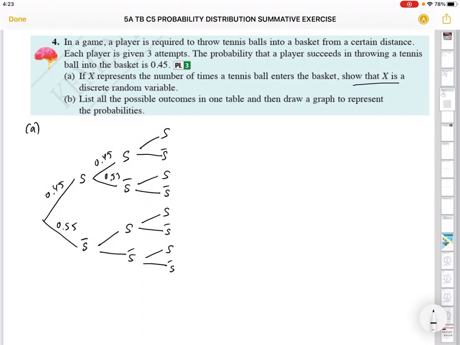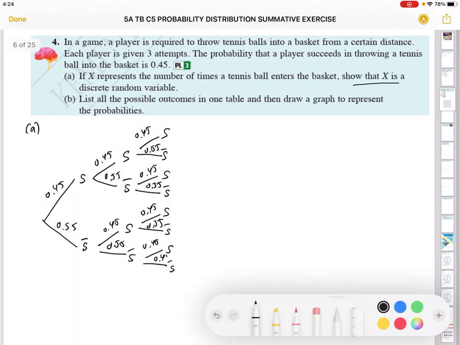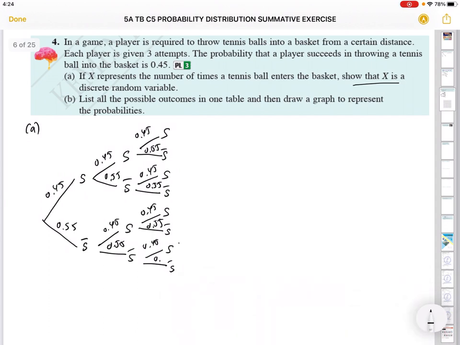So I know this is very annoying, lots of things to write, 0.45, 0.55, yeah. Okay, I'm done with this. Now the next thing is, okay, this is 0.55, yeah. So the next thing is we have to list out week 1, first attempt. This is the first time. This is the second attempt. Sorry to squeeze everything in here, and this is your third attempt. Okay, and you have your outcome here.